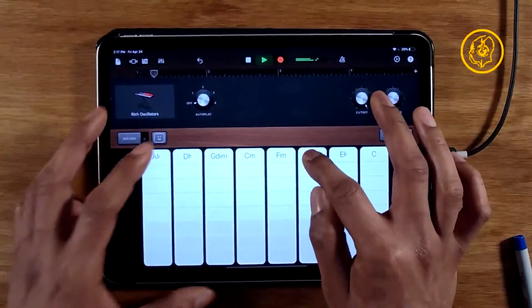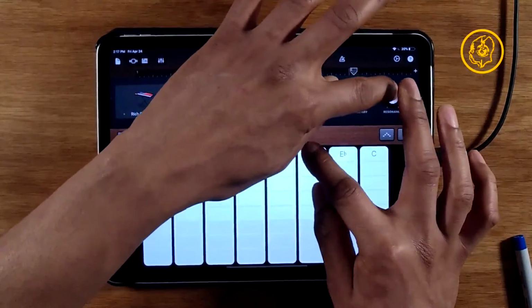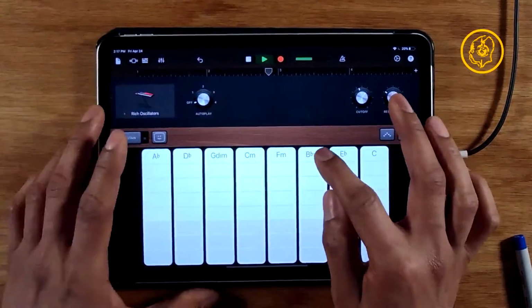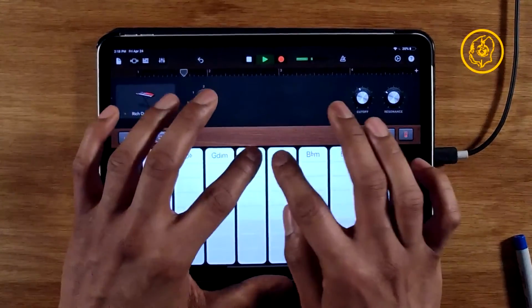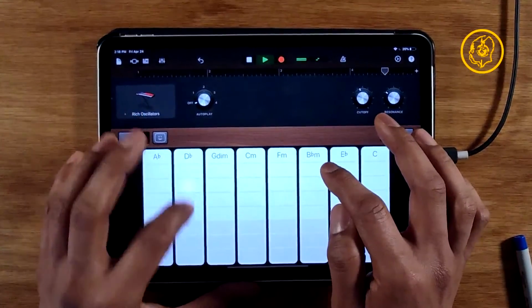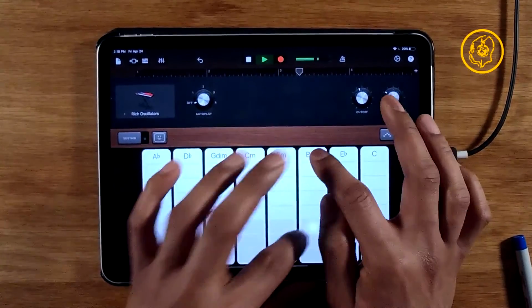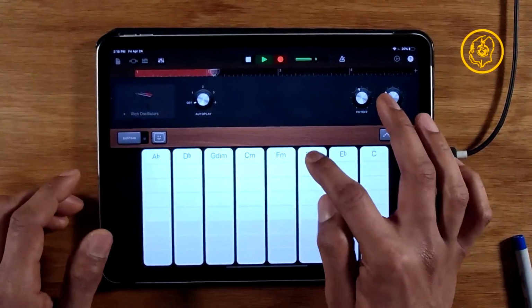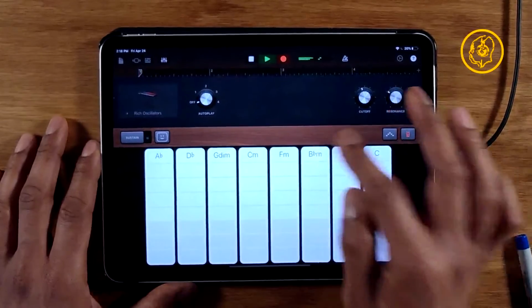Let's make it work. I'll change it later.